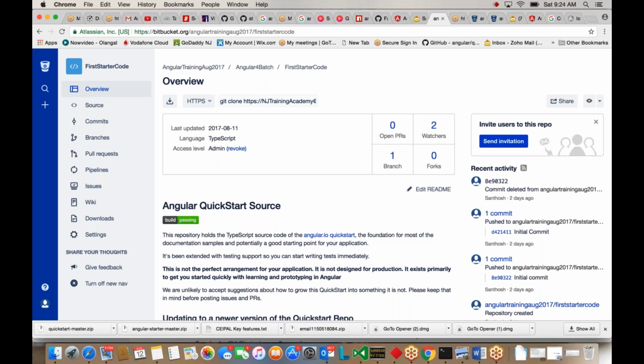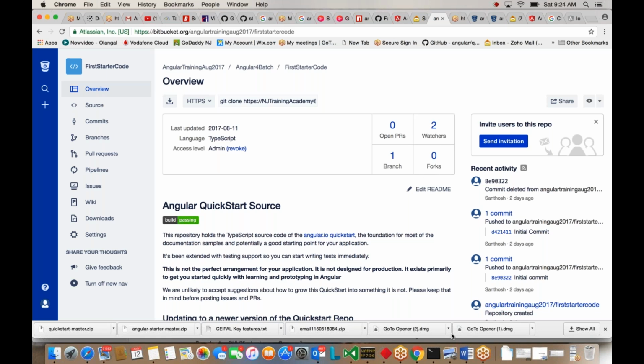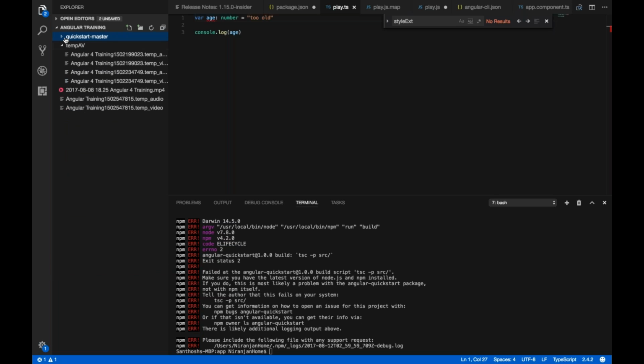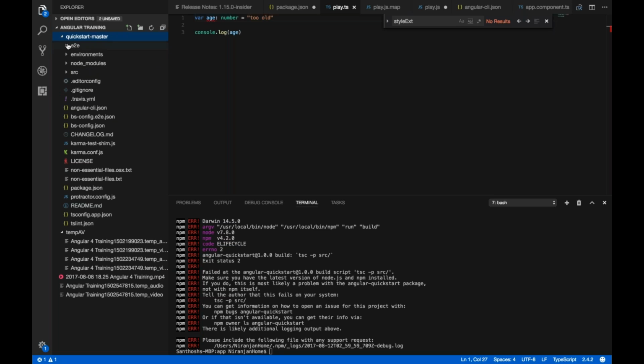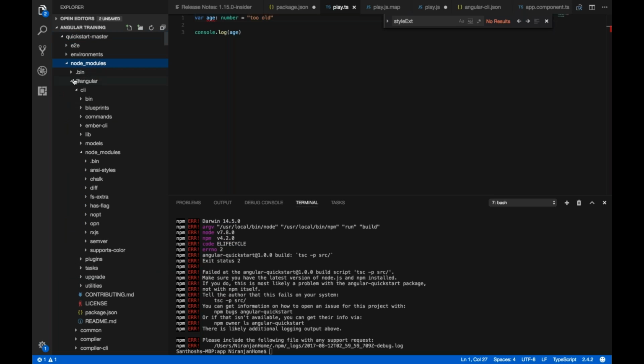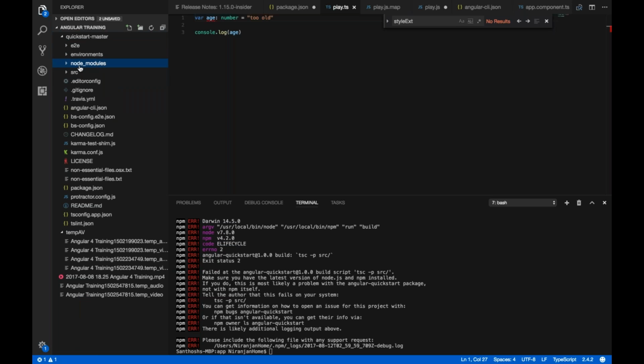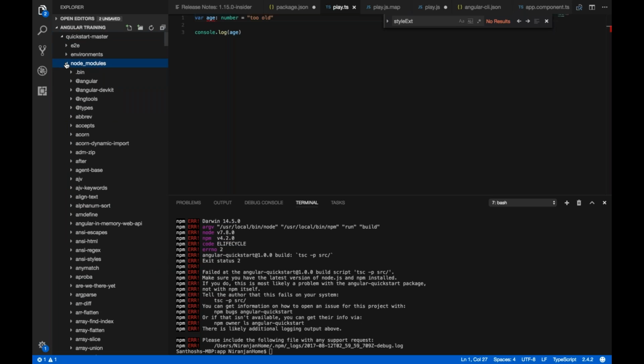Then we took a quick start, the document for project for Angular, and here we are having the project with us, and it all runs. So this is the application which runs now. Any Angular project, if you look at it, has node modules. So what is a node? Node, we already know. Node.js is our server, and we use npm to install everything.